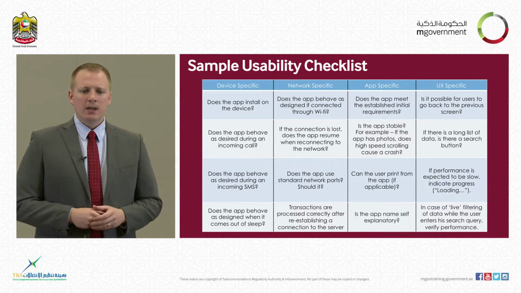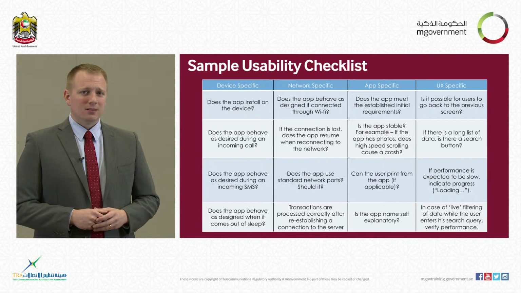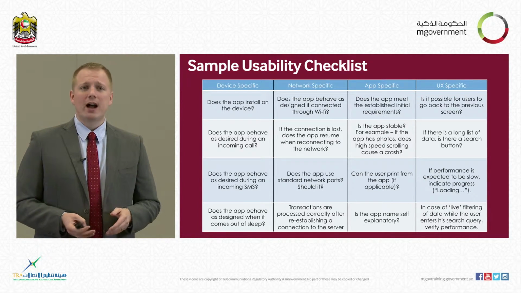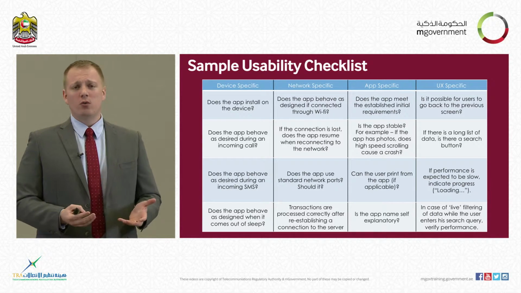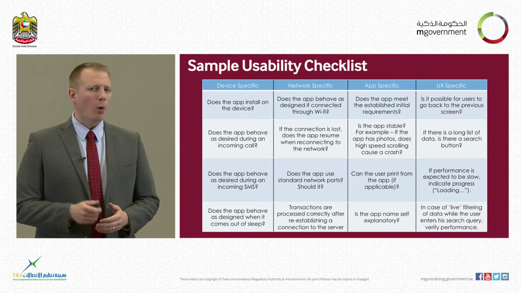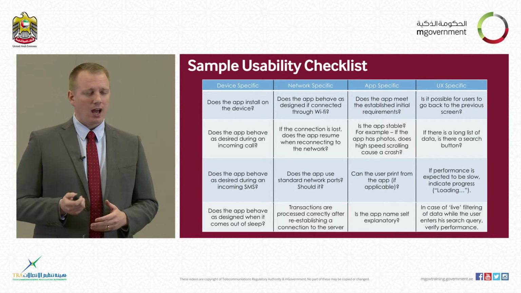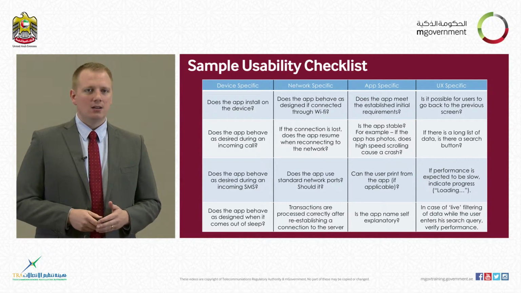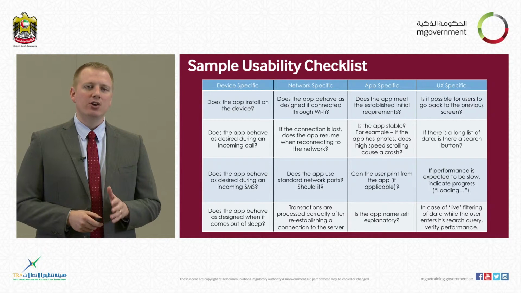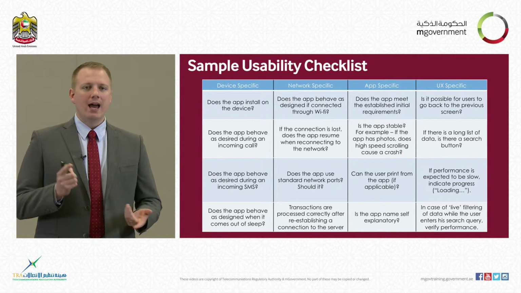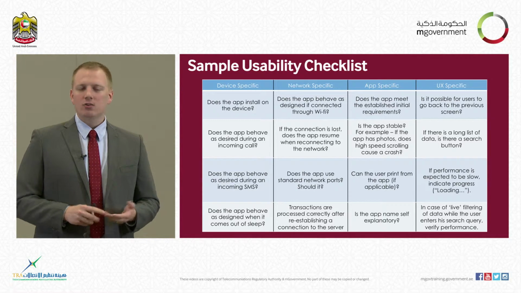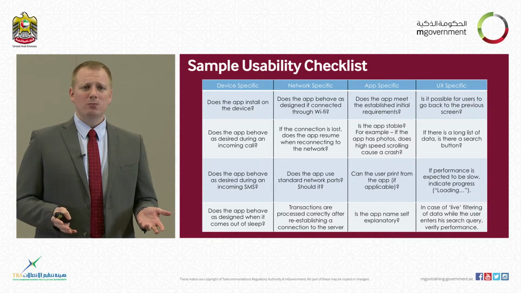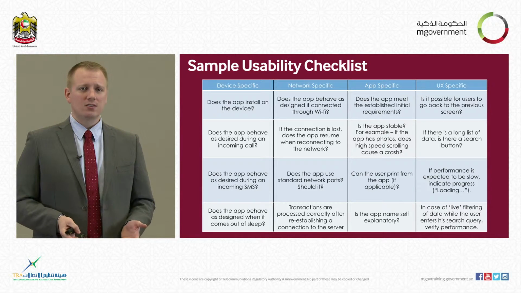For example, is there a back button? Well, one is provided for Android applications, either by the device or by the operating system. You don't really need to worry about that. But what about iOS devices, iPhones, iPads? There's no back button provided. You must have that within your application. If you forgot it, if it wasn't included, if there's no way for a user to go back when they need to, that's a very bad experience. That's going to fail the test.